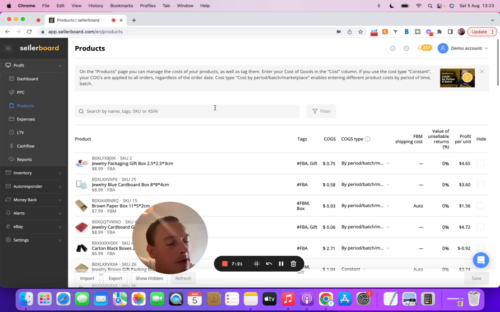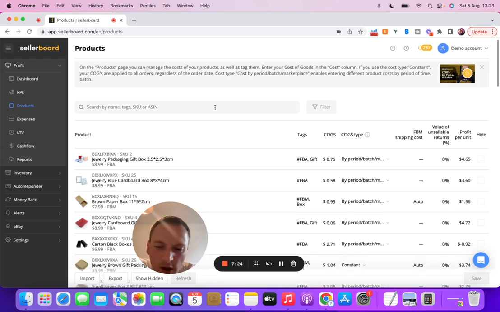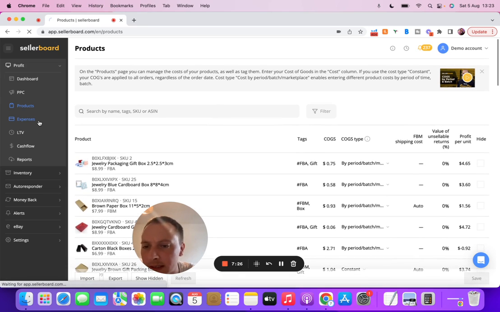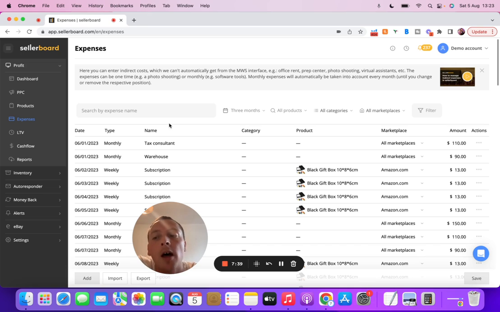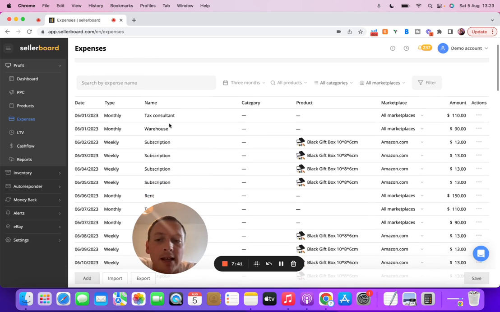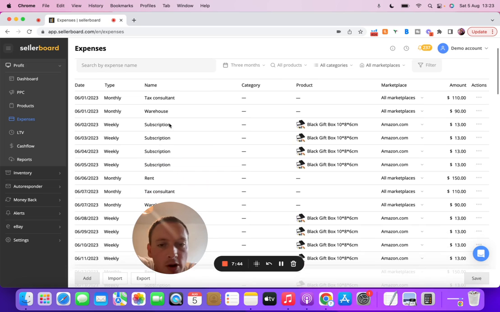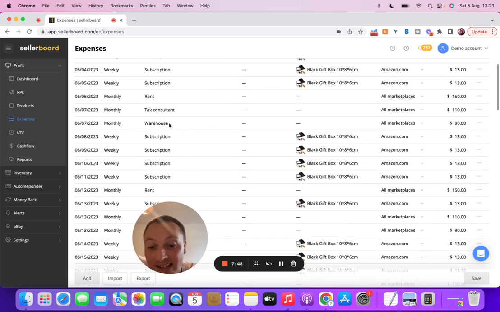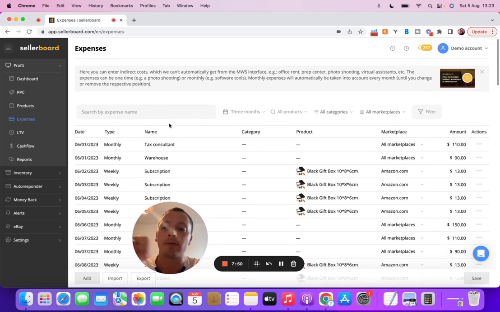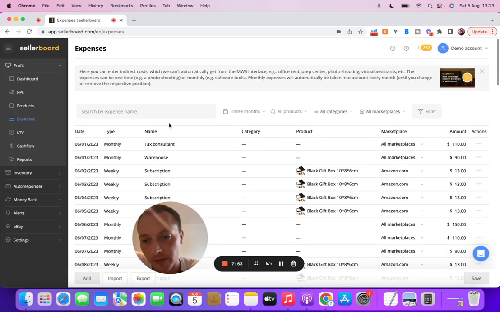It's pretty cool. So I have one of my admin VAs working on this just to make sure that they're all updated. Next page, guys, you look at expenses. Now, there's a lot more that goes into this Sellerboard, by the way, but I'm just giving you a really brief overview and demo because we could be sitting here for hours, guys. This is the page, pretty self-explanatory. All of your expenses, you can type in here: tax consultant, subscriptions, etc., and then you can pick the date that they go off, and that will subtract from your main dashboard.